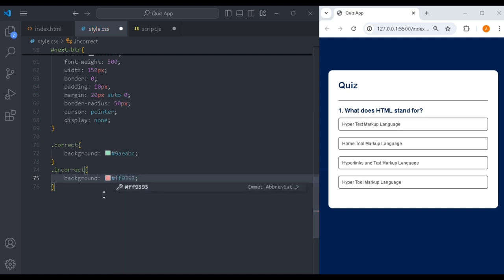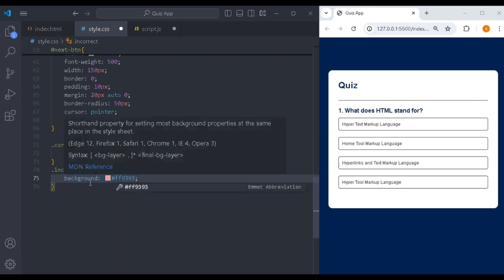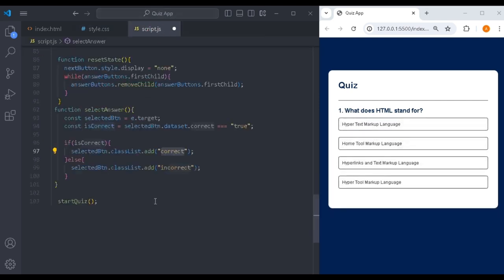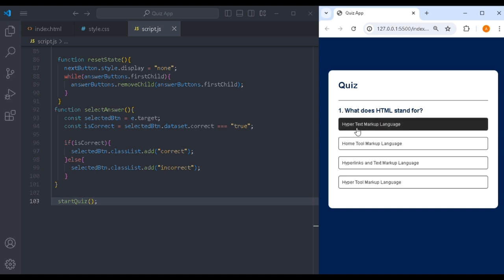So it will give it a light red color. So now let's save this and also save this JavaScript. So our question is, what does HTML stand for? Our first answer is hypertext markup language, which seems correct to me. So let's select it.